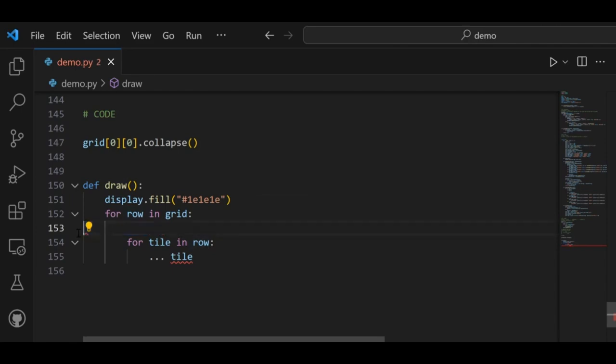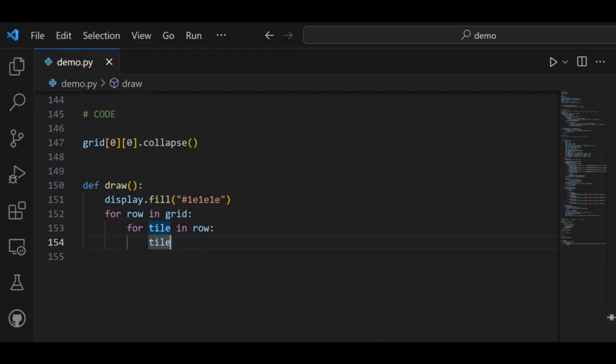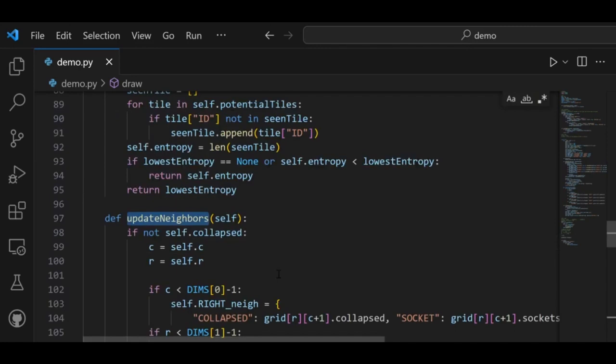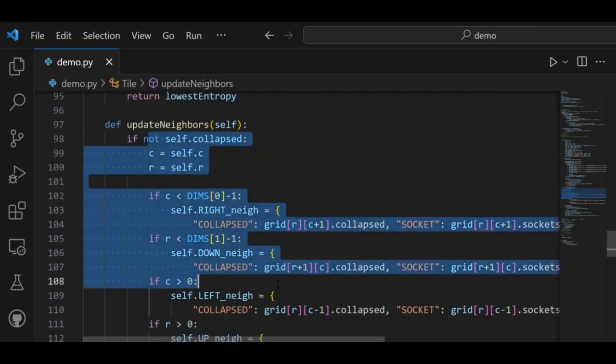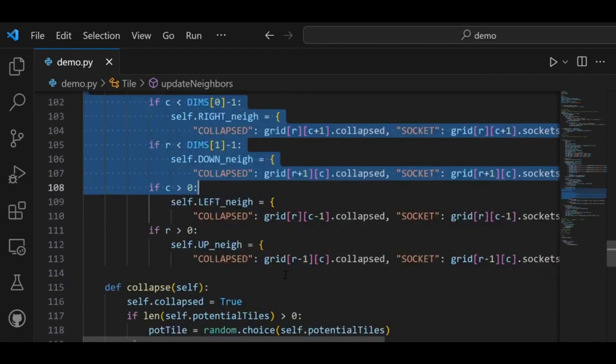So the first thing I'm going to do in my algorithm is to update my neighbors. So I can say tile.update_neighbors, and we add the brackets. The function update_neighbors is in charge of evaluating which neighbors we have, if they are collapsed, and if they are, to assign their sockets.